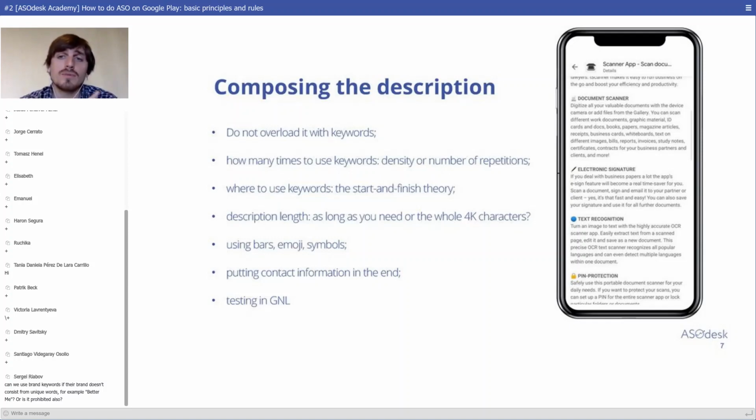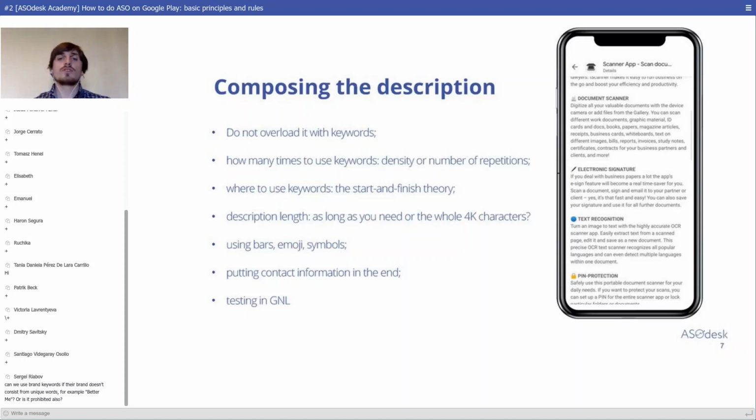For example, if somebody is looking for a scanner app, and text recognition is very important for them, they open your Android full description, and they don't need to read all of it. They just see this point, text recognition, and they can look deeper into this small block of text. This doesn't take a lot of time, but it is really converting, and this is really good practice for all ASO practitioners.